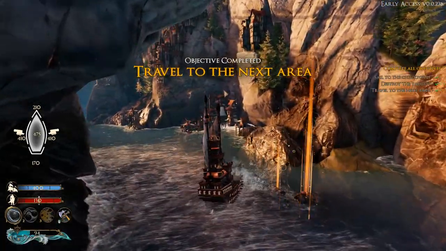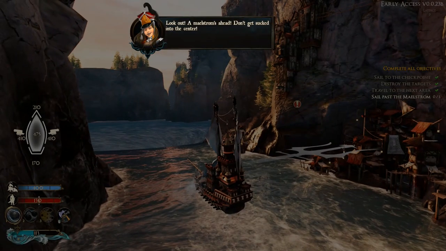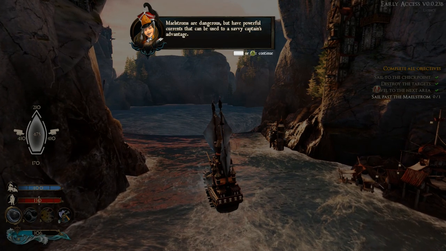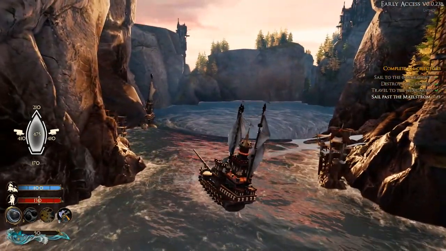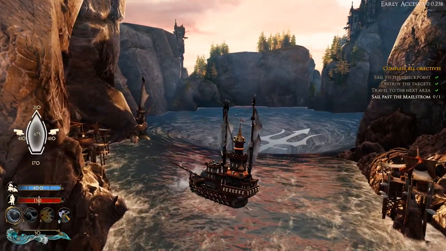Come on, get that gold. Oh, no, can we turn around? No, we can't. Sail past the maelstrom. Look out, a maelstrom's ahead. Don't get sucked into the center. Maelstroms are dangerous. Yeah, it looks really dangerous, but have powerful currents that can be used to a savvy captain's advantage. Okay, your definition of savvy and mine may be completely different. Have you seen me steer a boat?